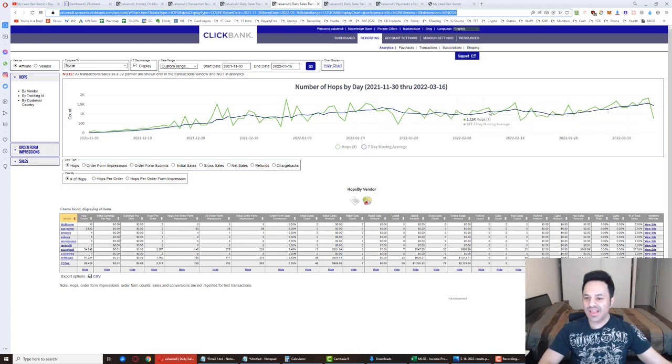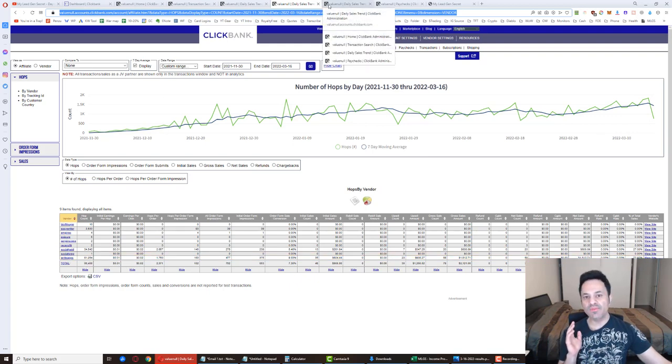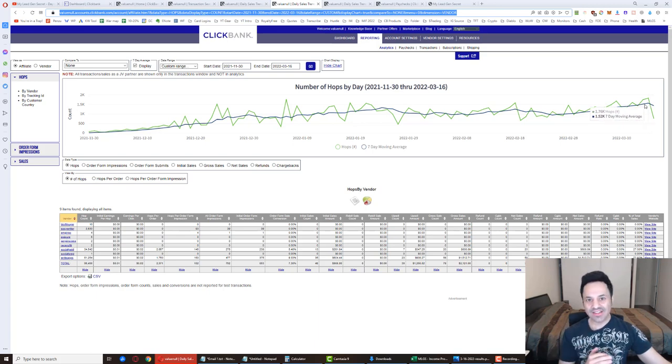We're reaching new highs. Like before the previous average, like you see this blue line, this is a 7-day moving average. The green line is the day-by-day number of hops. So the moving average was previously at a high of 1.34, and then it went up to 1.26. So it like dipped and went up, right? So see, it goes to a peak, it dips, goes up, goes down, goes up, goes down, goes up. And now this peak is at 1.57 thousand, right? That's the new average. We're at an average of 1.5 thousand hops a day. And we convert, funny enough, for the Right Apps product, lately, the last few days, we've been converting every 1,500 hops, which explains it. If we got an average of 1,500 hops a day, and we're converting on average of 1,500 hops for Right App reviews, that's a sale a day, right?